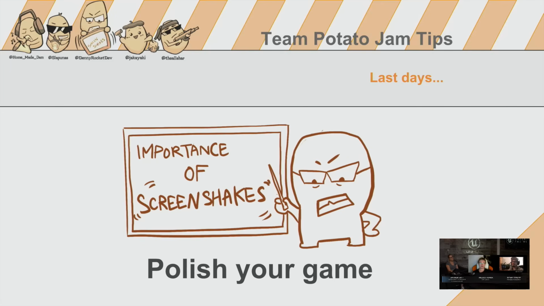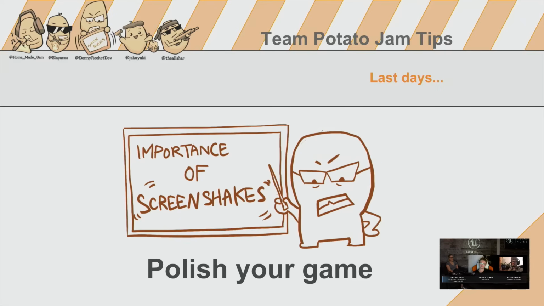Right. Screen shakes. Add screen shakes to your game. No, I'm just kidding. Polishing is super important. Most of the time we try to finish our game at halftime, so we have the rest of the time dedicated only to polishing it up. It's so important. I think a lot of the game jam games we play just don't polish the games at all. I think they just keep adding. They don't set a point where they cut what's not done, cut what's not working, and then start polishing. It's super important to do that.